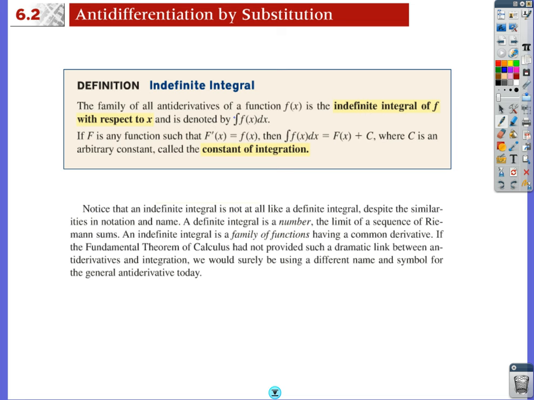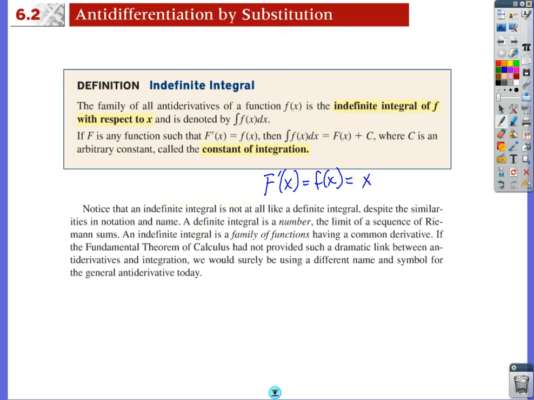And so when I want to find, if I'm given that the derivative of the antiderivative is equal to my f of x, then the antiderivative of f of x is equal to capital F of x plus a constant. Does that make sense? Because if I take the derivative and I add on any number to it, it doesn't matter what it is. For instance, let's say that big F prime of x, which is equal to f of x, is equal to x.